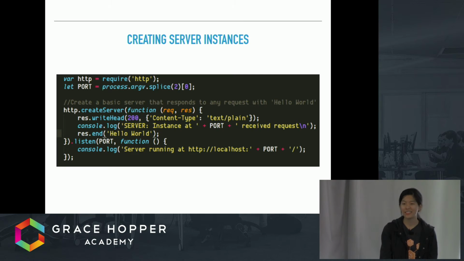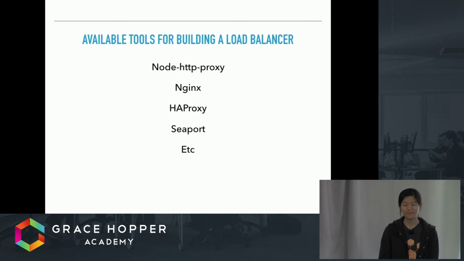So next, we're ready to implement a load balancer. There are many tools out there that you can use to implement your load balancer, but the simplest tool that I found was something called Node HTTP proxy. And it's especially appropriate because I'm going to run everything on my computer, and I only need to support Node. If you needed something that has additional features or has to have bigger power, then you'll be looking into these other services.